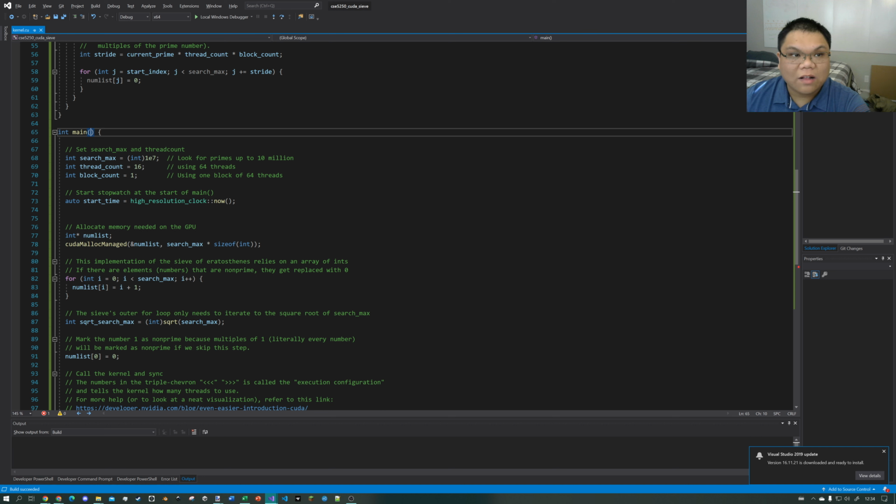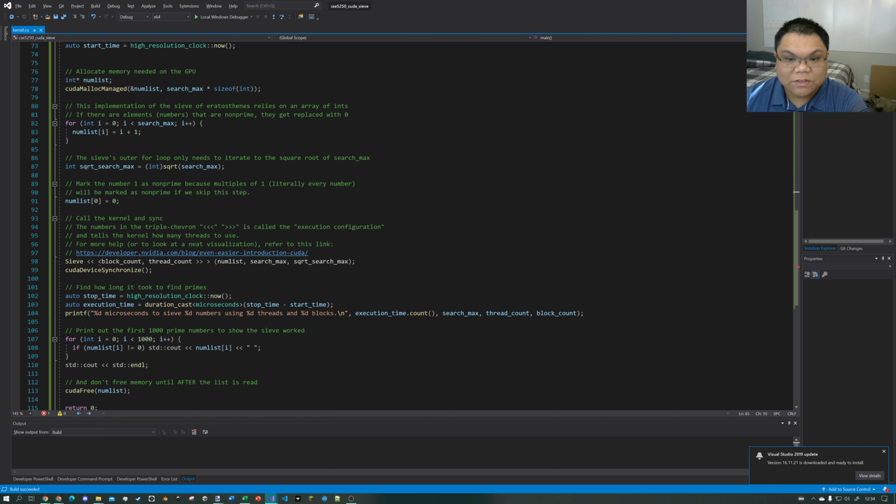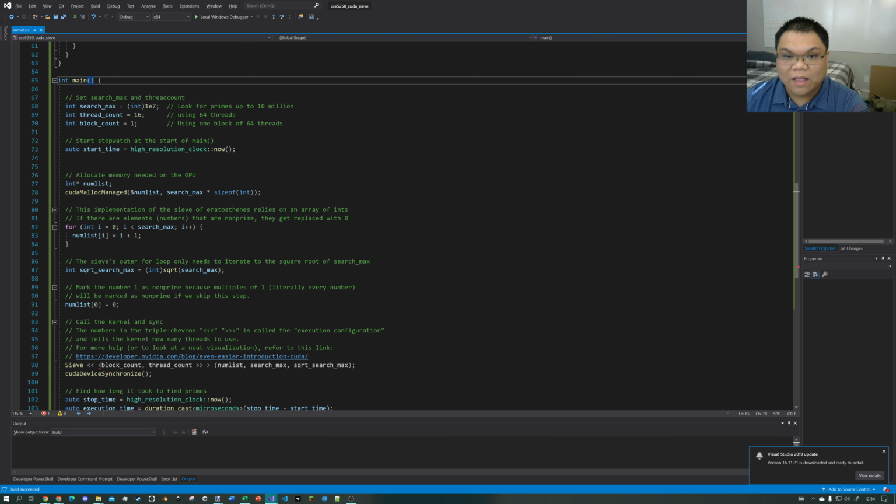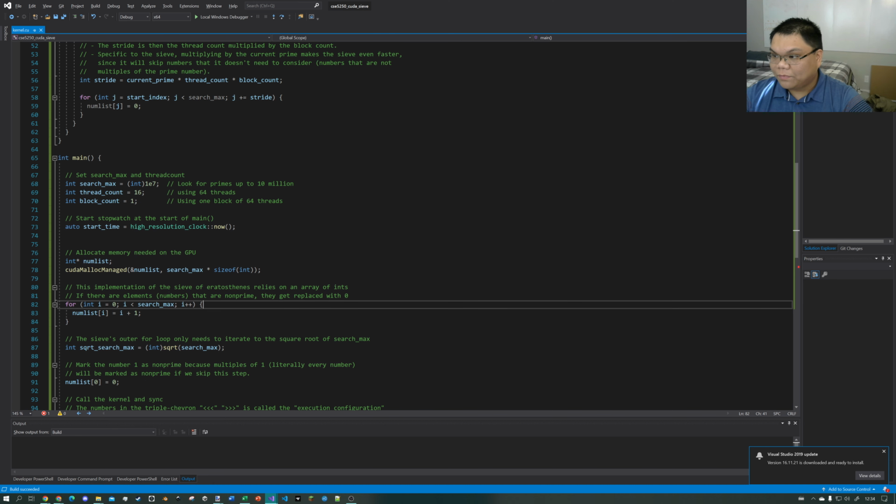So when you call the executable with the command prompt, you can pass in the thread count and the search maximum. So you can, in theory, have a script that would automatically call the function over and over again, and you can even have it write the execution times to a file. That's just one way to automate this entire benchmarking process.